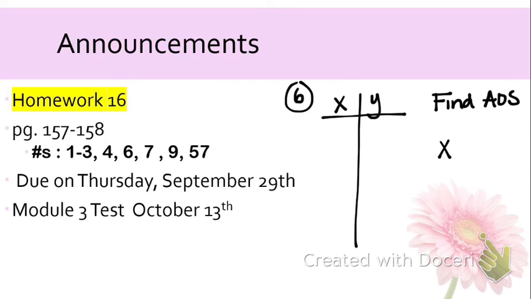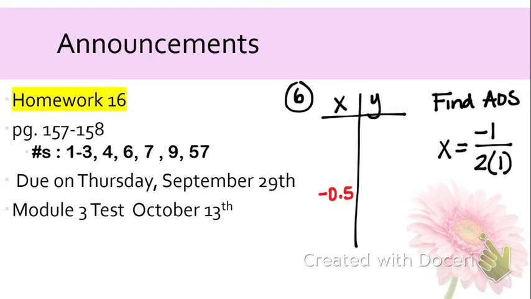So that would be x equals opposite of b. So what is b for number 6? 1. And what's the opposite of 1? -1 divided by 2 times a. And what's a? 1. So your axis of symmetry is at -0.5. I'm going to write it as a decimal because we like decimals more than we like fractions.